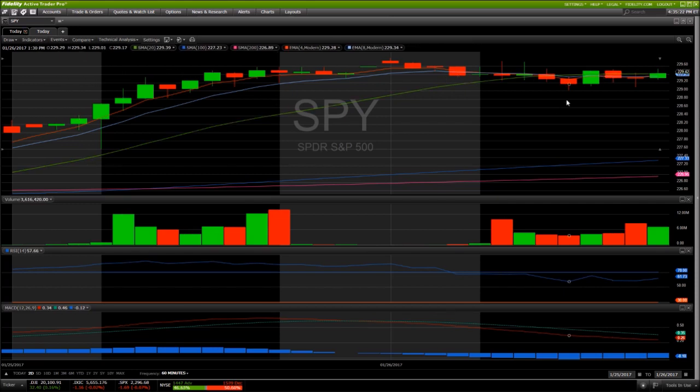So the bulls are still in control. Again, we're watching 229.01, 228.80, and then that gap, I should say, on the daily time frame of 228.08. So I appreciate you watching. Bulls still in control. Bears need to prove themselves with a pullback day tomorrow and a break of 229. We'll check back in over the weekend. Have a great night.